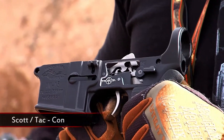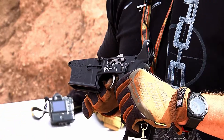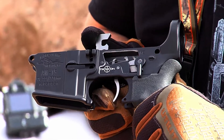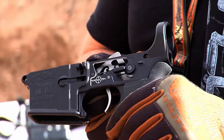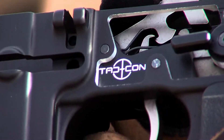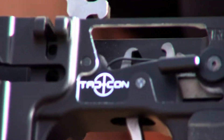This year at SHOT Show 2015, we're releasing our 241 trigger. It incorporates our 3MR — our third mode trigger that we released last year. The top position of this trigger is the third mode reset, assisted reset, single stage. Flip it over to what traditionally is fully fast, and what we've done is incorporate a very crisp three and a half pound pre and an additional one pound break two stage trigger. So what you've got in a drop-in pack all in one is a single stage and two stage trigger.